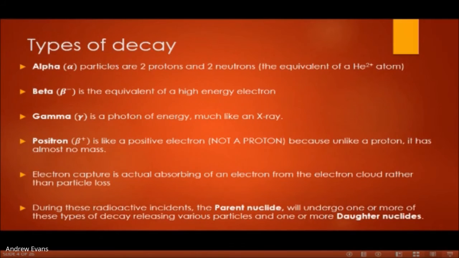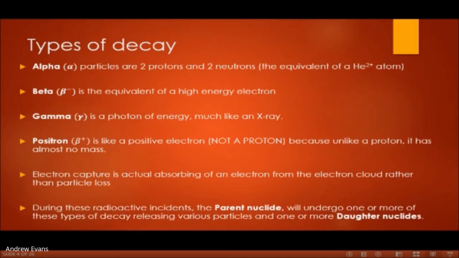Now, we may have heard of the first three types of radiation before, if we were paying attention in Gen Chem 1, but we're going to introduce one or two more. So alpha particles, abbreviated by the Greek letter alpha, is essentially the same as a helium nucleus. 2 protons, 2 neutrons. It's the heaviest type of radiation that can be formed by most, if not all, elements, shooting off a stable 2 and 2.